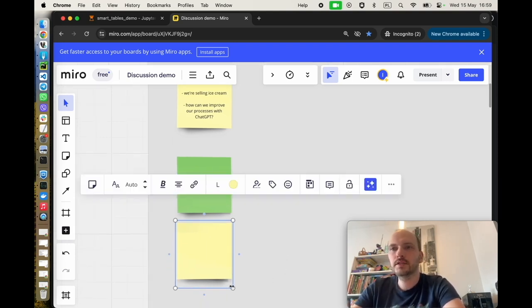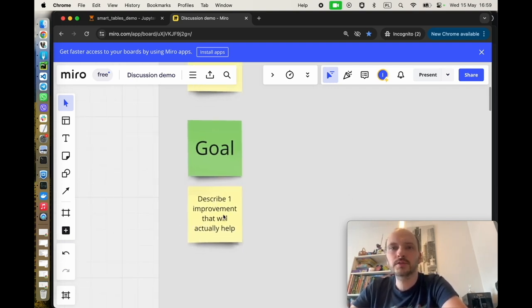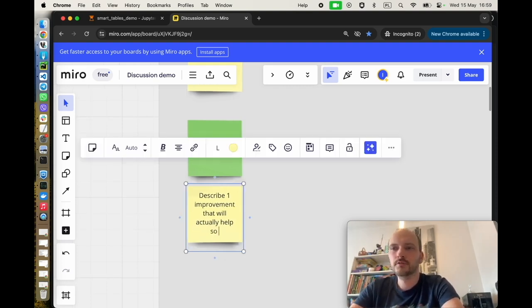And let's imagine that in this particular case, we want to provide one improvement that will actually help. And here I said provide, but probably it will be better to say describe. Because provide doesn't say, do we want to actually develop this improvement and deploy it, or we want to describe it and then send it to a top manager. I will add it here, so in order to what do we do that? So that we'll share it with our top manager, right?